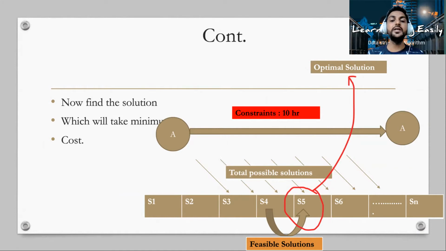All right. Now, in this problem we are trying to find the minimum cost solution, right? So such kinds of problems are known as minimization problems. The problem in which you want to find the optimal solution with this minimum logic, you can call a minimization problem. Now let's say there is some problem in which you want to get the maximum profit. Those kinds of problems are known as maximization problems. Let me give you an example.